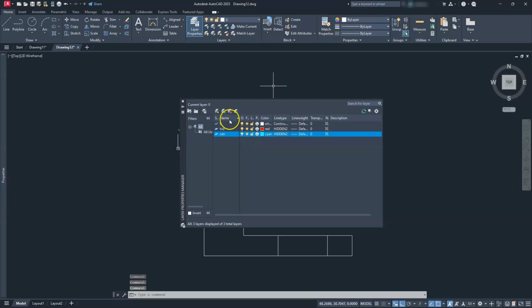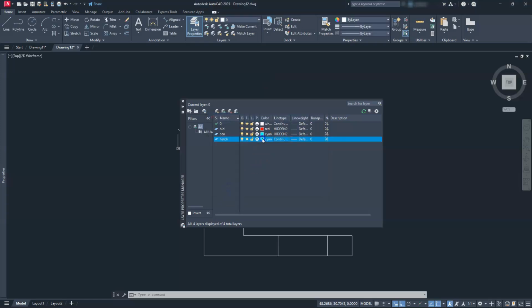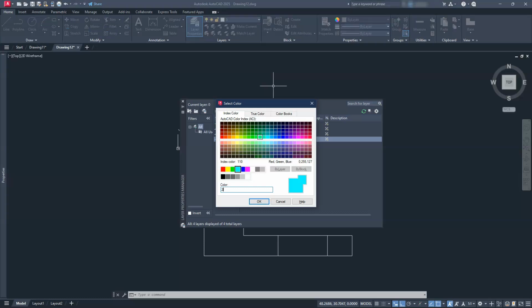Well, let me create one more because I'm going to give you a little preview of something. You'll notice that I had the center one selected, so it copied all of that information. But I want to go ahead and make a hatch layer, because this is one of those options that if you want to get rid of a view, this is how you would do it. So I'm going to create a hatch one. Let's go ahead and make the line type on this one continuous, which is a solid line. And then let's make this color something that'll pop. Let's make it a yellow, or color number 2.